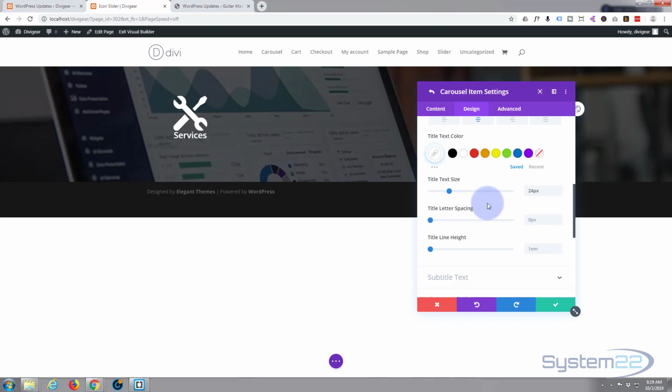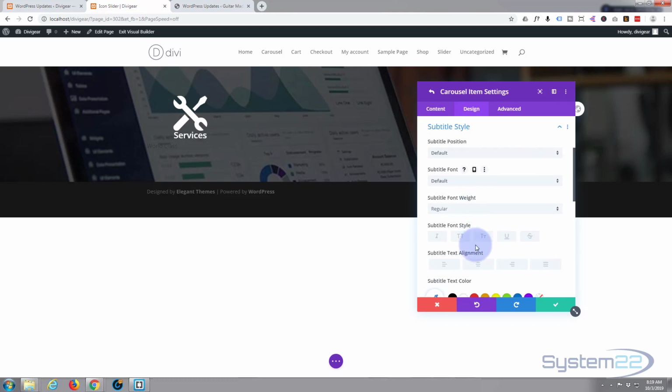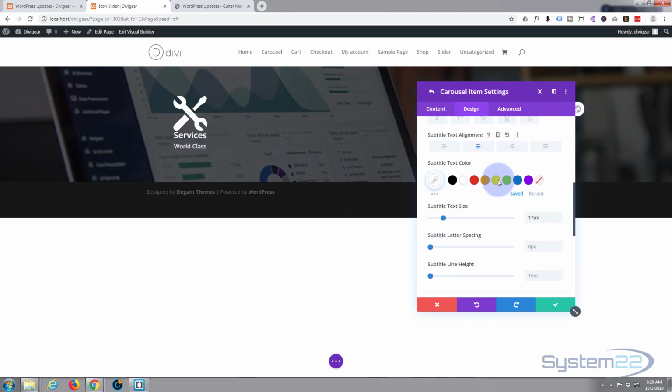Let's move on down to our subtitle text and do pretty much the same thing. We want it to be in the center. I want it to be white. I don't think I'll change that at all. I think I'll leave that just like it is. Maybe just slightly bring it up so it's almost the same width as the other, but our next icons are going to be different words underneath, so that's not going to mean too much.